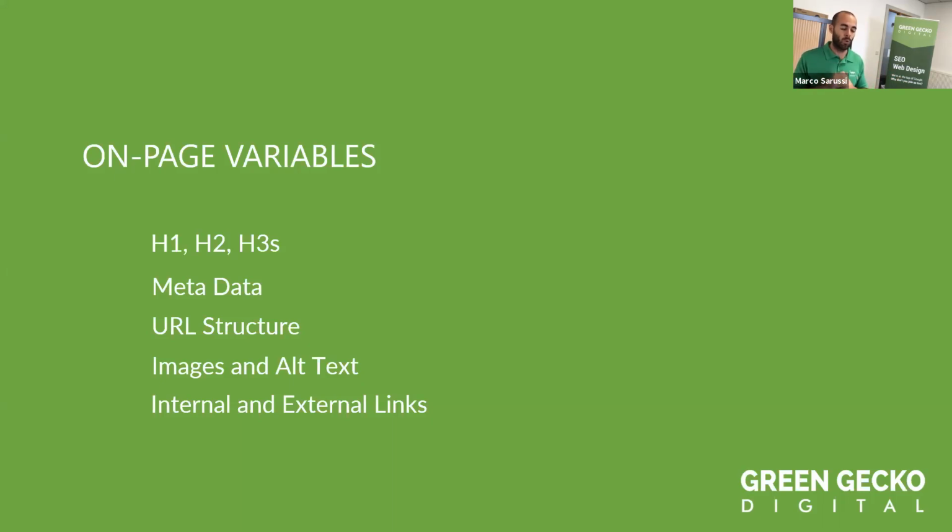Then you want to set up goals within Google Analytics. A goal is essentially a desired action that you want your user to carry out on your website. That could be, for example, filling out a contact form. It could be calling a certain number from the website. It could even be something as basic as watching a video. It all depends what you define as that goal, what you want that user to carry out on your website. On a complete extreme point of view, if you've got an e-commerce site, obviously a goal would be a purchase, wouldn't it? You could even have goals such as adding to a basket. And you've got lots and lots of different goals.